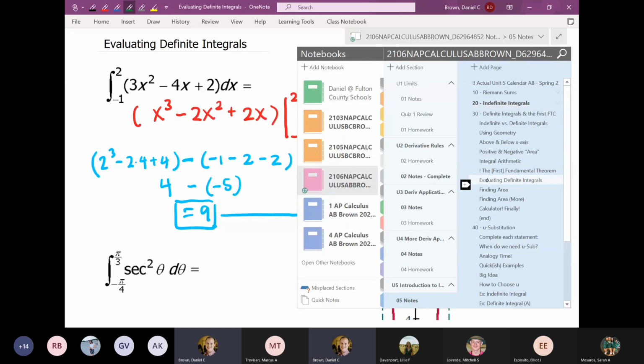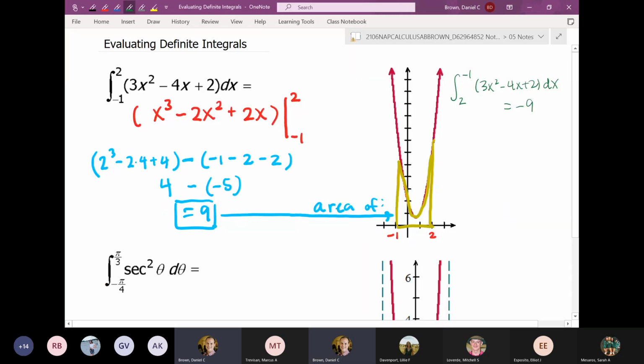Also, just want to say why we don't need to worry about the plus c. Technically, all antiderivatives have a plus c. So if you put a plus c, I wouldn't mark it wrong. But what ends up happening is when you plug in the top, you have that plus c, minus plug in the bottom, there's your other plus c. Well, c minus another c is going to cancel out. So that's why we don't need to worry about the c's when we're doing the definite integral, which is different, of course, than when we're doing the indefinite integral.